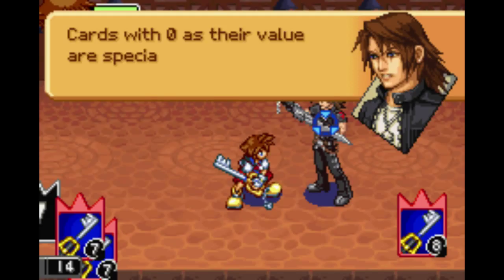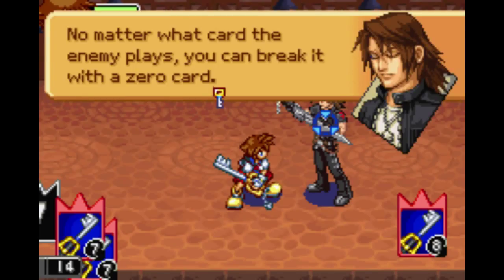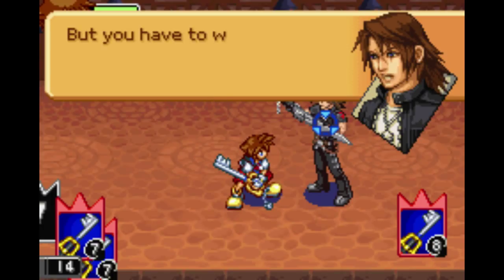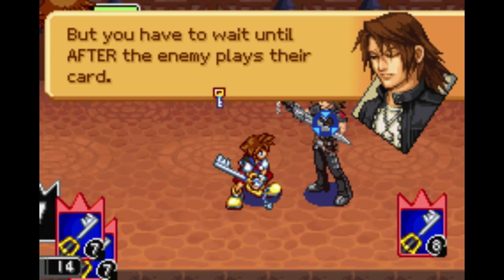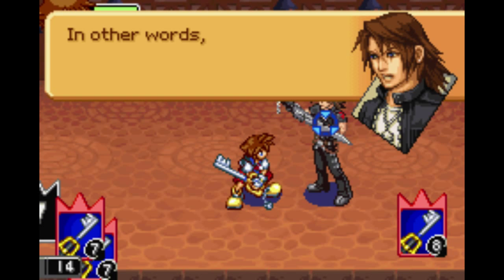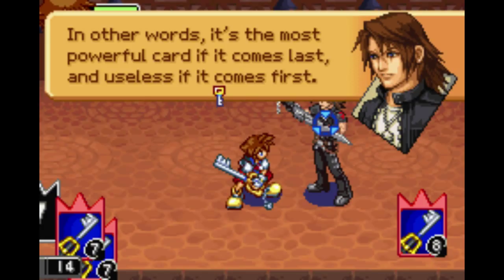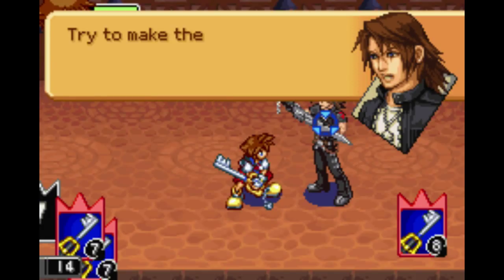Cards with 0 in their values are special. No matter what card the enemy plays, you can break it with a 0. But you have to wait until after the opponent plays their card. If you play a 0 card too soon, the enemy can break it with any card they play. In other words, it's the most powerful card if it comes last, and useless if it comes first. So pretty much, a 0 can break anything and be broken by anything. Try to make the most of it.